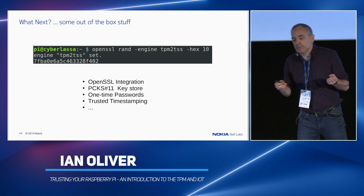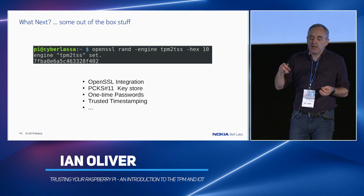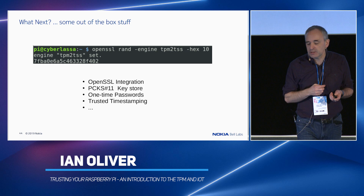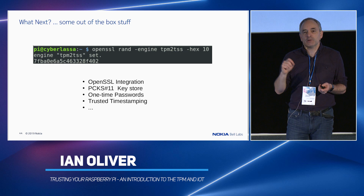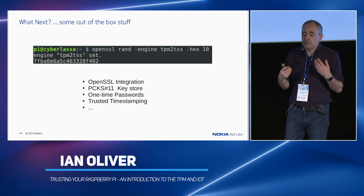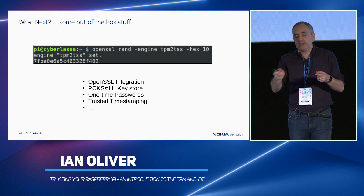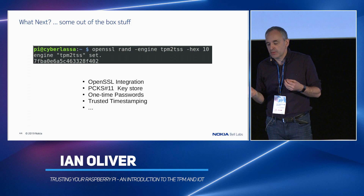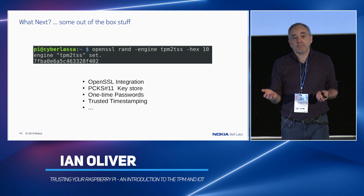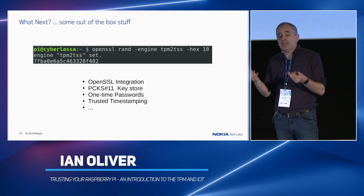What next? For those excited by TPM and hardware, there are possibilities for using OpenSSL with TPM. There's a module called the TPM2 TSS engine supplied with the TPM2 tools that will talk to OpenSSL. Here's a really exciting example — similar to getrandom earlier, this is now doing getrandom through OpenSSL. Other things you could do: PKCS stores — if you have a whole set of keys you want to protect, you can use the TPM to protect those keys on disk, and they can be used by SSH and other tools. There's a nice one-time password system that generates a QR code at boot time. Trusted timestamping — you can generate from NTP a time, sign that with the TPM, and so on.